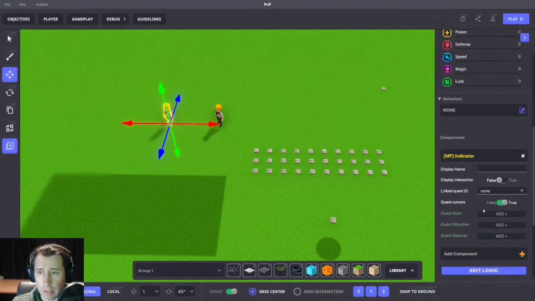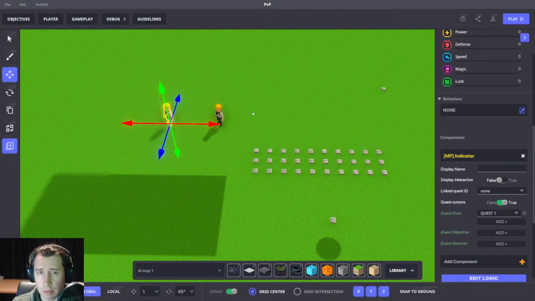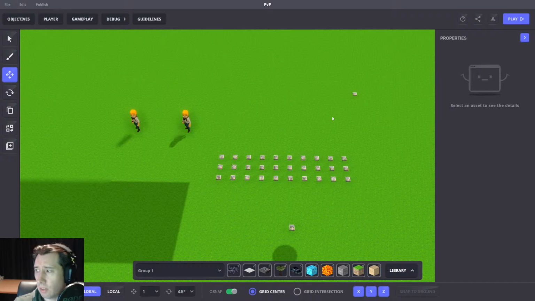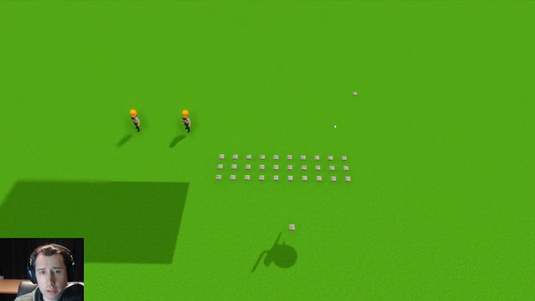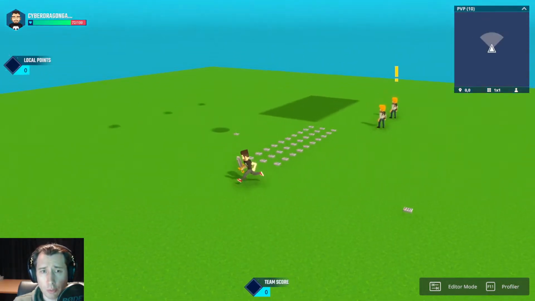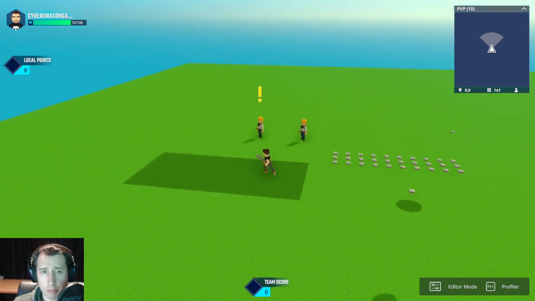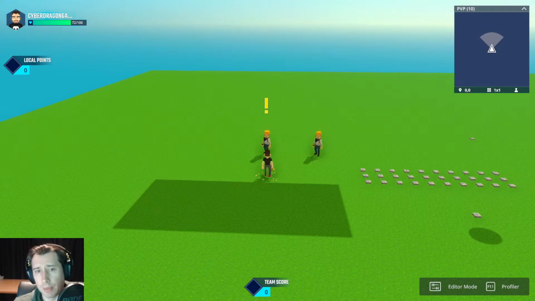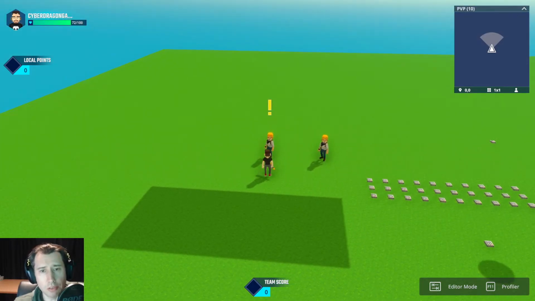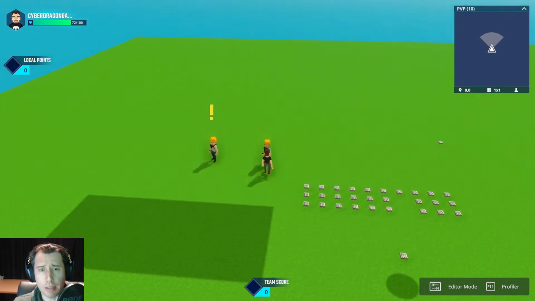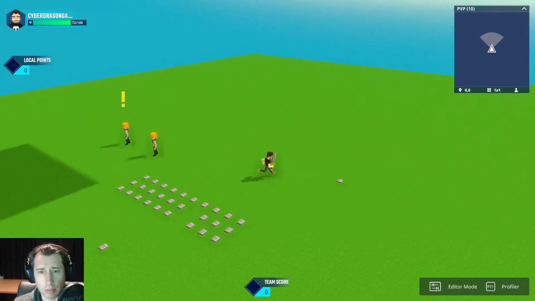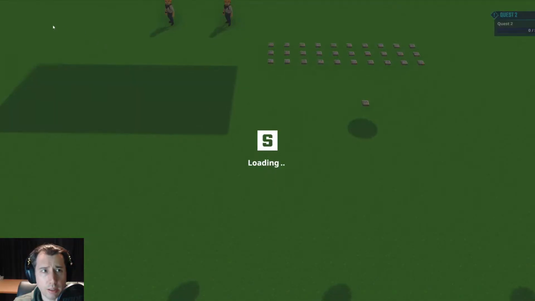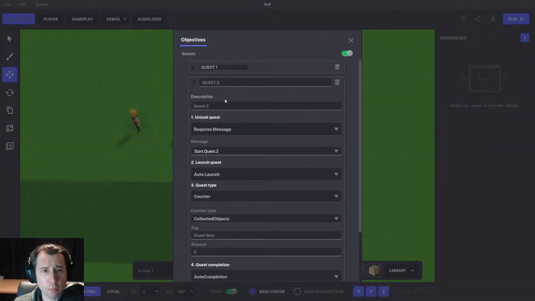On this one, we're going to add a quest giver of quest 1. And on this one, the indicator here will be quest 2. Now, this is the difference between the first and second option. The first one, as you can see, there's a marker on it because I didn't need to unlock the quest. The quest is already there. But if I complete a few quests or collect an item, maybe then the quest unlocks. So when I walk over here, it sent the message to start quest 2. And it auto started, which is why the marker disappeared.